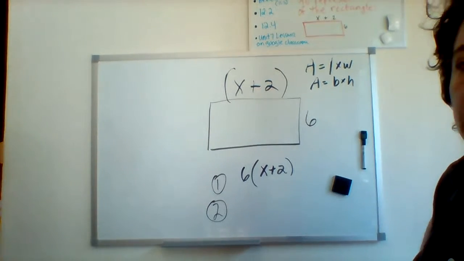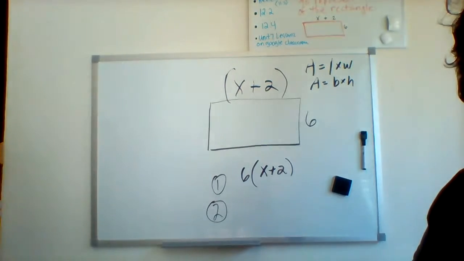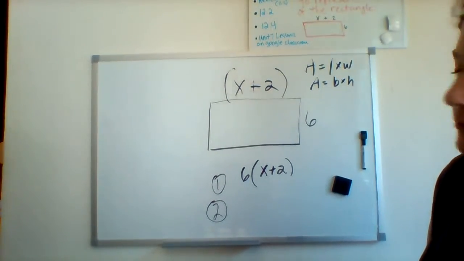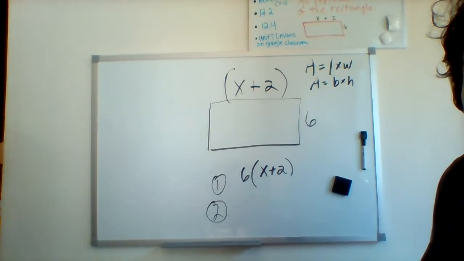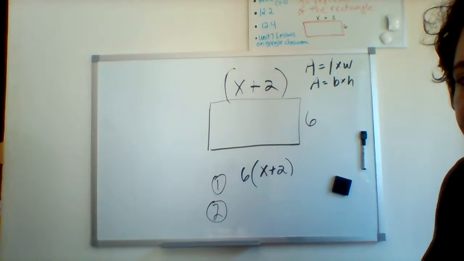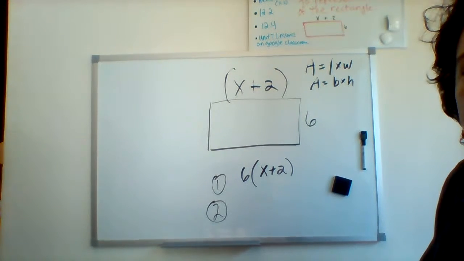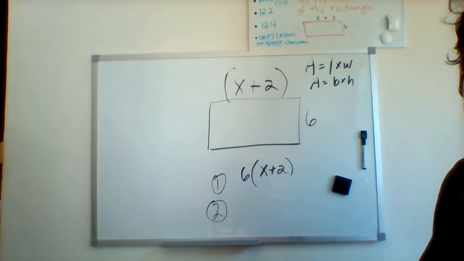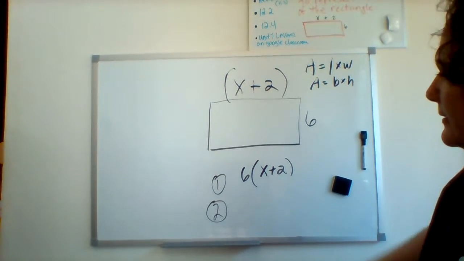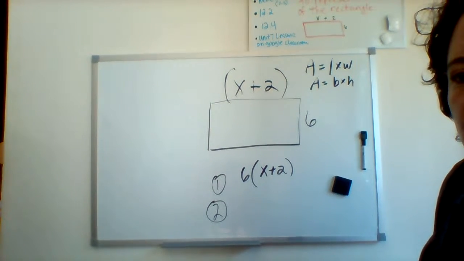How do we get the second one? What's equivalent to 6 times the quantity of x plus 2? What's equivalent to that? 6 what? Hopefully you guys remember this from, it's a while, from December, there was one of the days that I was out. Mr. Casamento went over this with you guys. It's something that you guys really enjoyed.